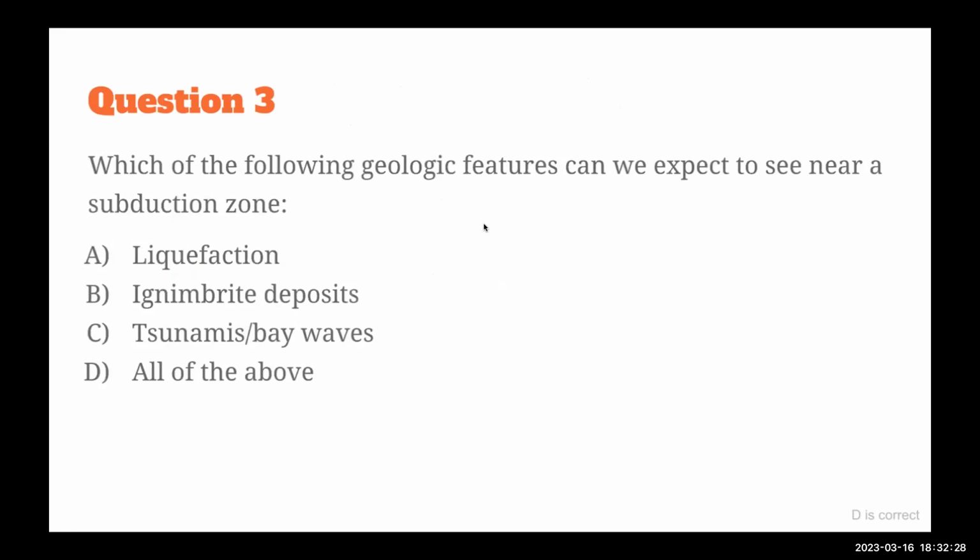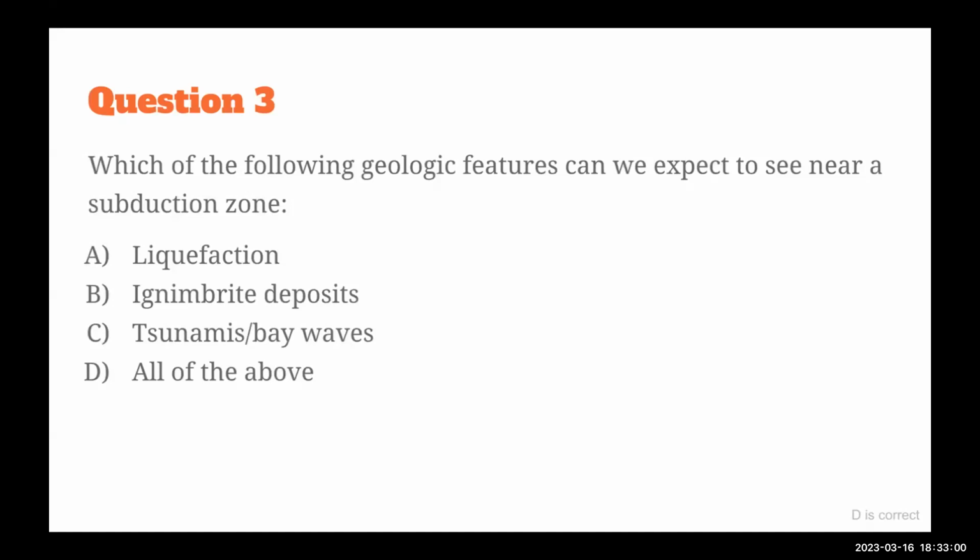I'll just elaborate a little bit more. When you have quick clays, which are clays that are saturated in water, if you shake them, all the clays collapse together, and all the water that was previously within the clays goes to the surface, so it creates a very liquid surface. That's usually when you see houses that can sink up to like 5 meters down. That's because of liquefaction. Quick clays.